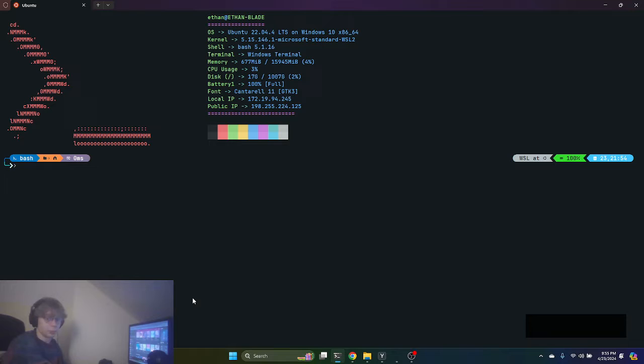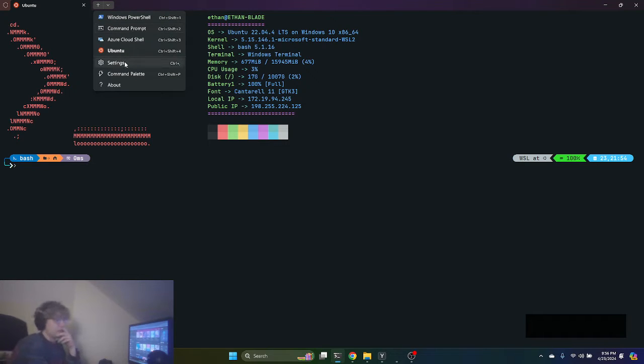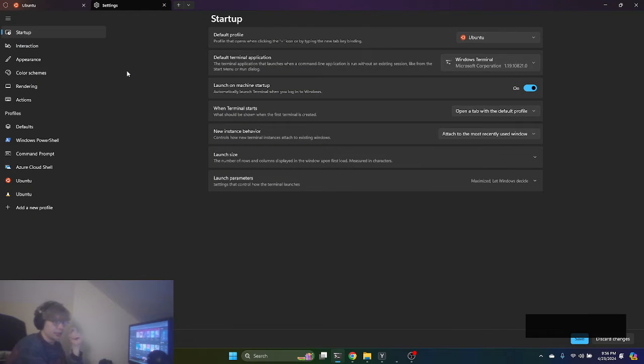First of all, I'm using Windows as my main operating system, but I'm on WSL inside the Windows terminal, which you can see I made my own little logo for here using NeoFetch because I'm a nerd. So I'm on Windows terminal. You can do some stuff with commands and settings to make it look pretty, like I have here. I made it so it loads Ubuntu default, so you don't have to put in the command Ubuntu every time you load command prompt or terminal.